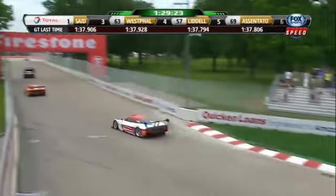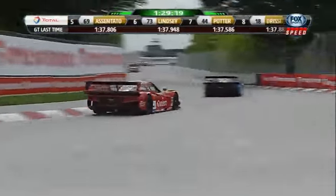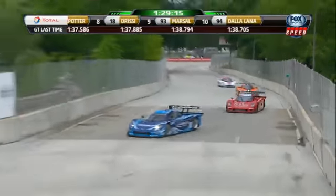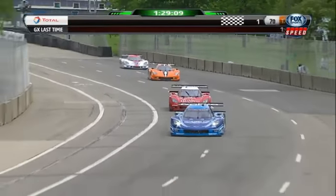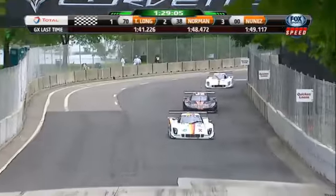Yeah, it didn't really cost them anything because they were back there anyway, so why not gamble it? And you're still trying for luck, but it gives you a bullet. Well, you're right there anyway. You're right on the tail end of where you would have been. So it's just coming down to the pit lane and topping them up. I wonder why you wouldn't try the gamble with one car and keep the other one on the standard strategy. That would have been something worth thinking about too, actually. Right. Especially as long as that pit stop was.